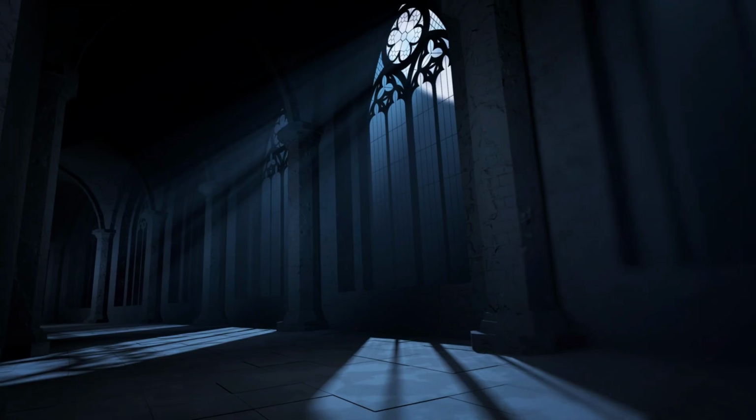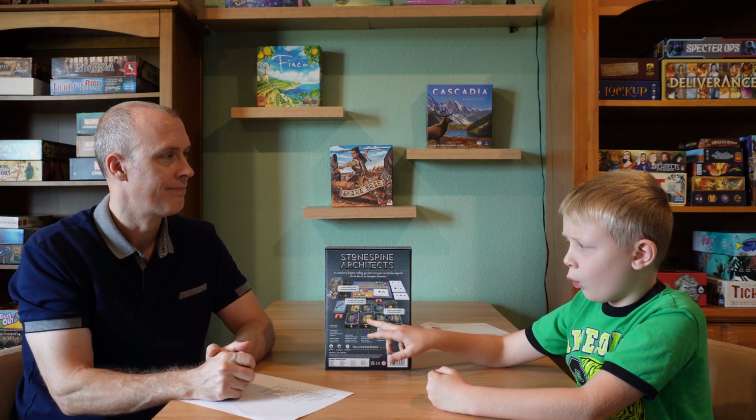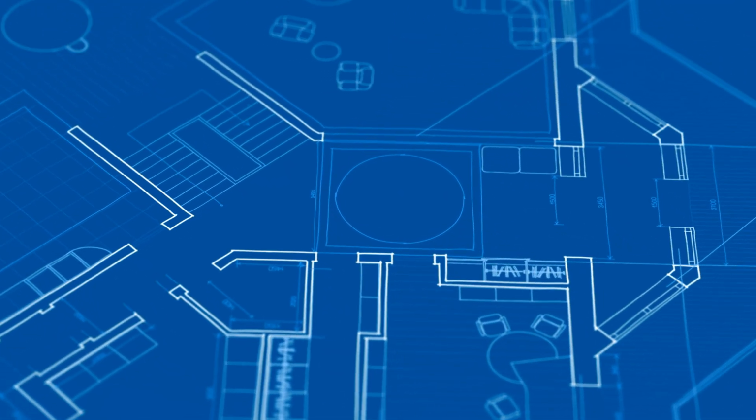This is what you do on your turn. You have cards, you place them down, and then you have money. You can buy secret doors to go through where you usually can't go, or you buy monsters to put on your blueprints to fulfill those goals, and then you get points at the end of the game.